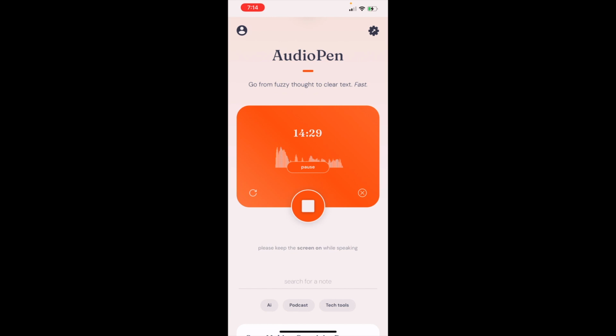So you know how you have those thoughts in the middle of the night or early in the morning or midday while you're traveling? Turn on audiopen by just clicking the record button and just speak what you are thinking. Don't worry about the ums, the ahs, or the uncomfortable pauses, because audiopen and the magic of AI is going to turn that into an actual podcast or a piece of flowing text that makes sense.